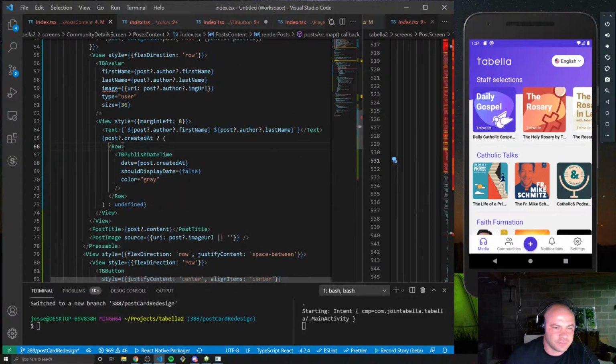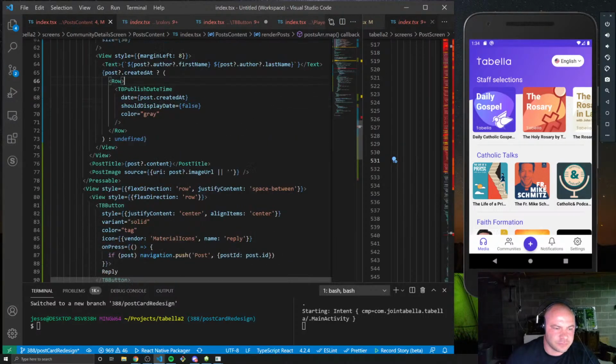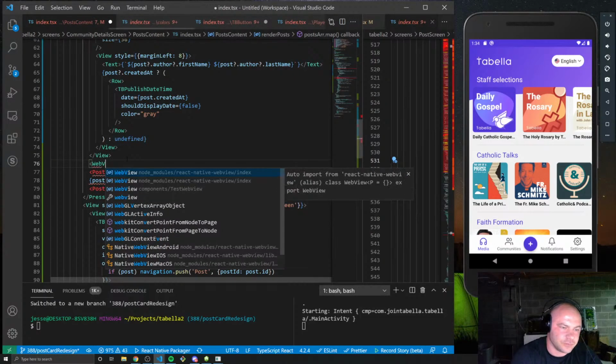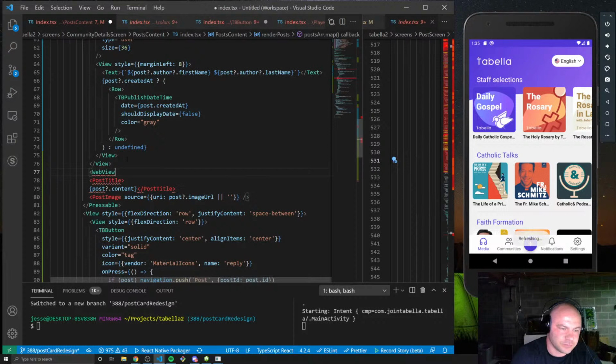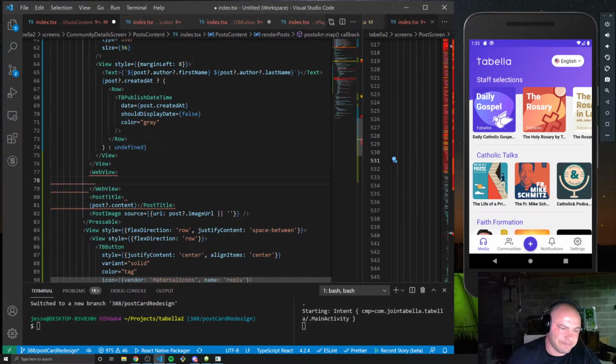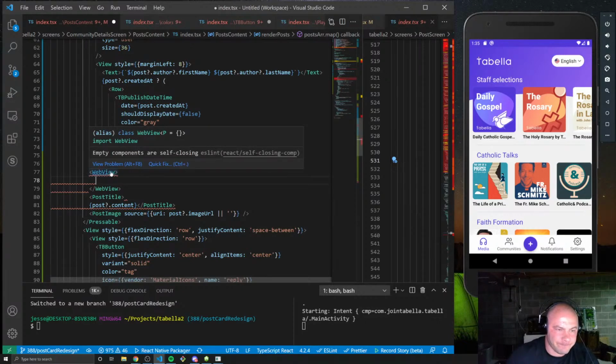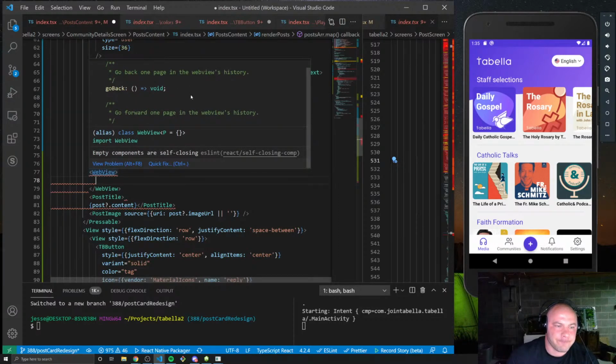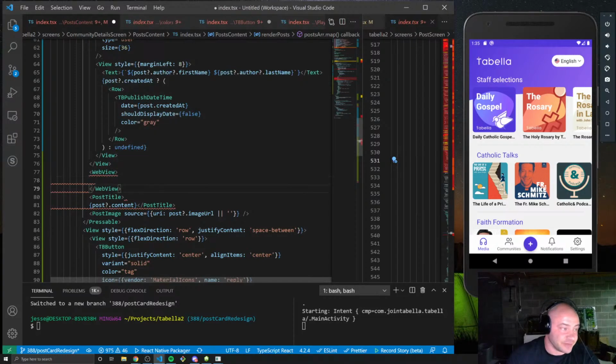Yeah, I can't remember the syntax, but you. It's not going to show me everything for web view.